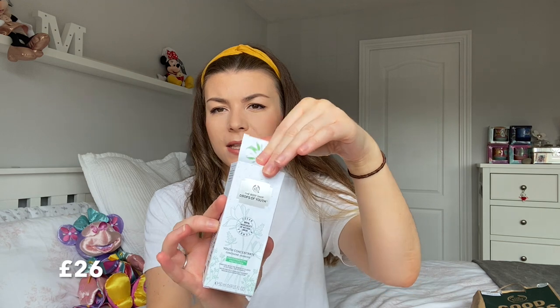The final item from Body Shop is also from the Drops of Youth range: the Drops of Youth Concentrate. It's quite an expensive product, but I won Cheyenne's raffle and got a £20 spend, so I essentially got it for free. It's more of a serum than an oil — you apply two to three drops morning and night every day. It's meant to reduce fine lines and acne scars by plumping the skin, which stretches it out and reduces the appearance of scars. These smell really, really good — much better than I expected. Next time I might try the Tea Tree version to target active acne rather than just the scarring.